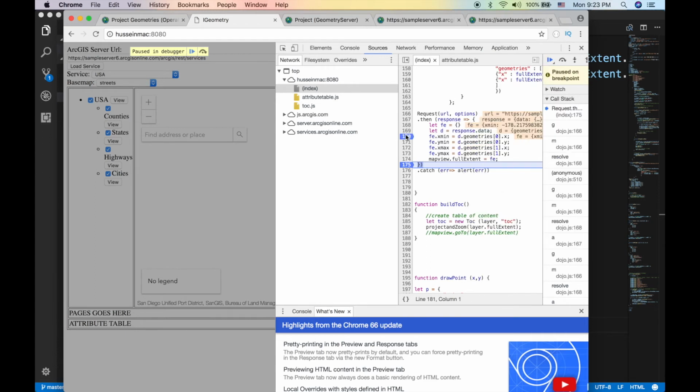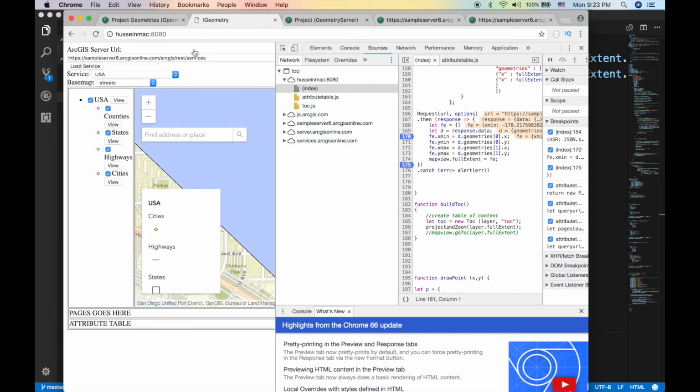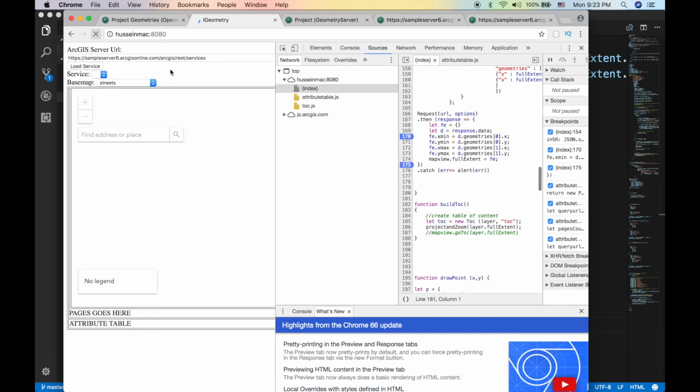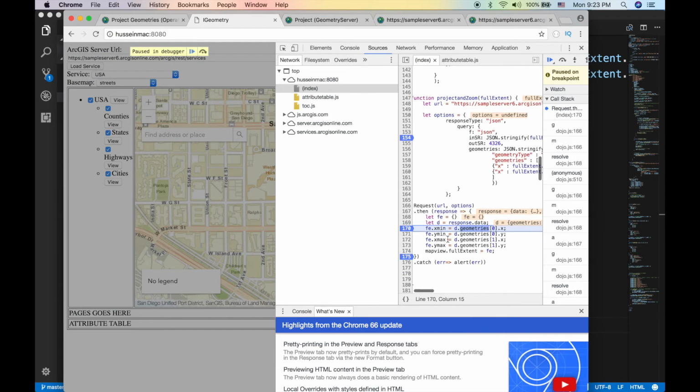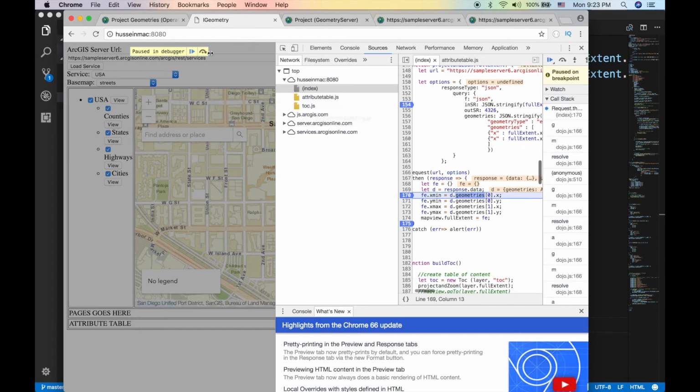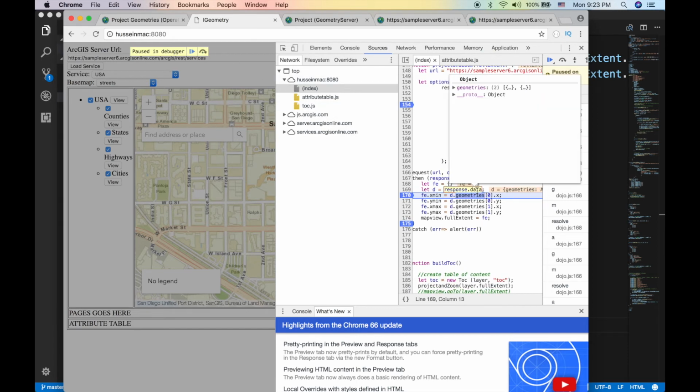Was it successful? Put a breakpoint here in the response, so it's successful or not. Oh, look, it's successful. Alright. What is this? Data, we got geometries. Nice, so that actually worked.